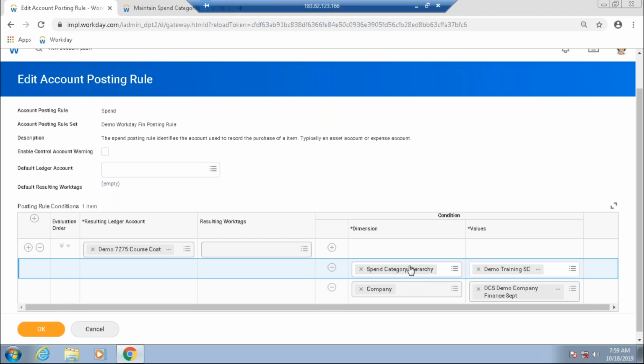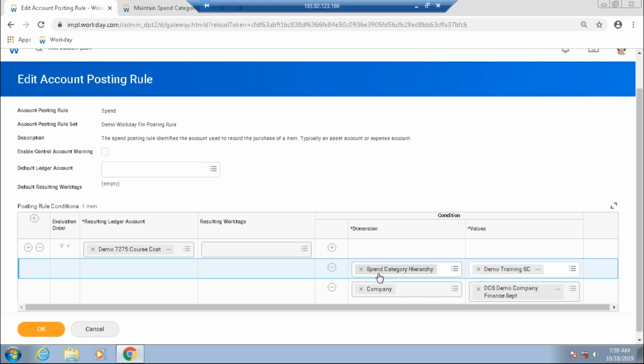If any spend item, purchase item is coming within this hierarchy, this account should hit. If I want just a one to one linking right here, let's say my spend category should only be lunchbox.